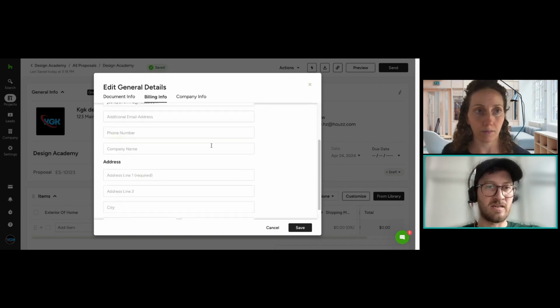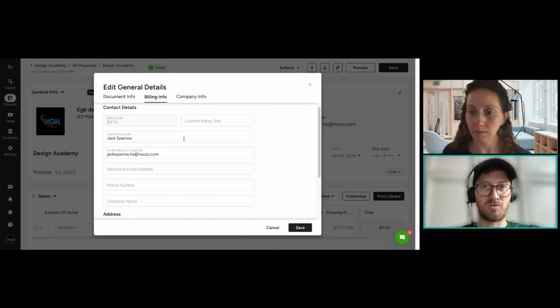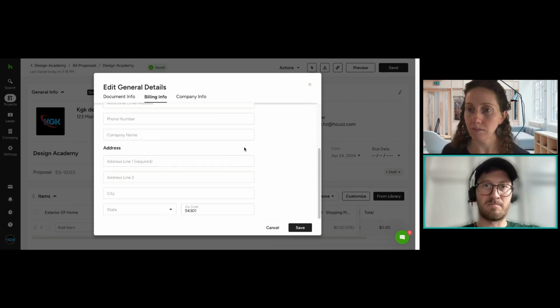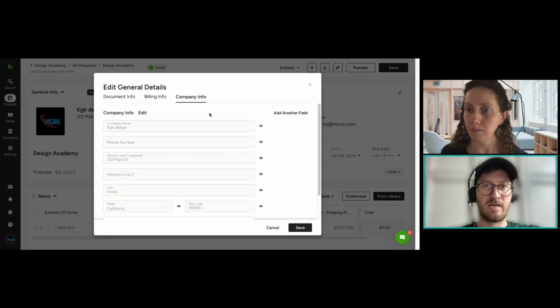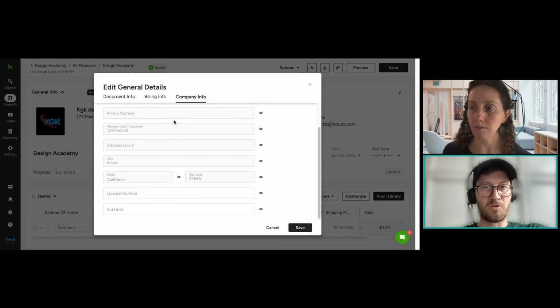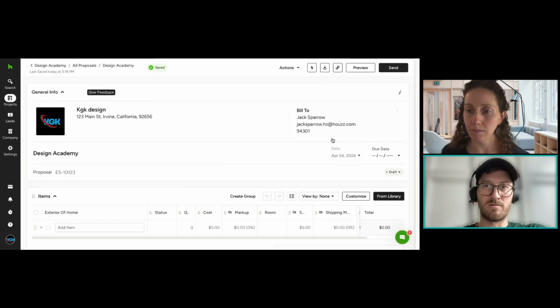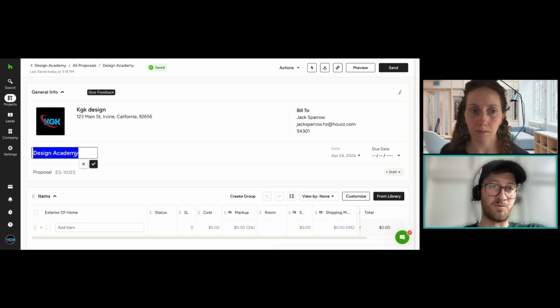Beyond that, there's the client's information. So if you need to update or change things there, you can always double check that. But client information can be found up here. And then also the company info, which would be your info. Those are things that also are able to be controlled from this section. So up there is the general information area. Below that is your project's title. Just to make sure that you do get a chance to see it, that is something that you can technically edit. So if you wanted to edit right here, you can do that.